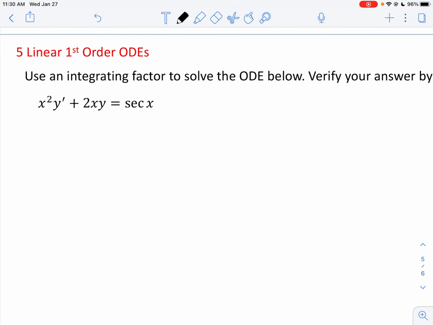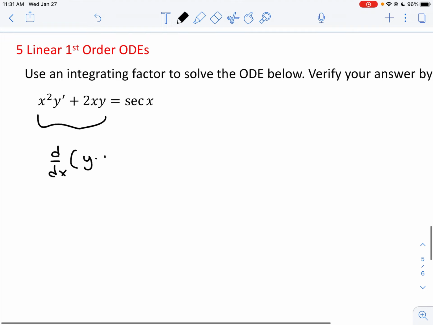This time, with a little bit of foresight, I recognize that we have the y prime and the y, and the functions next to it are, one is a derivative of the other. So I already recognize that this is the result of a product rule. If I go through the process of constructing the integrating factor and then multiplying both sides by the integrating factor, you're going to wind up going in a circle again, just like we did in the last example. So this already collapses to a derivative of the dependent variable y times x squared. X squared would have been our integrating factor.